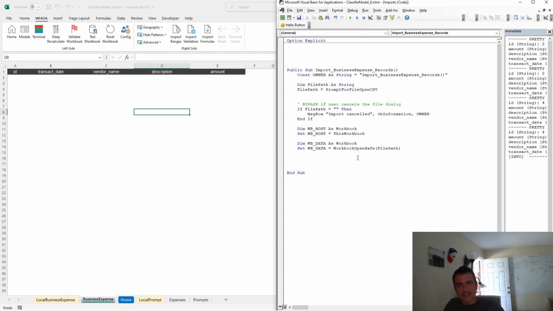So there's a way to get around it, and I just went ahead and did workbook open safe, because when I want to open a workbook, I want to just open it. It also checks if the workbook is already open, and if it is, it won't open it again. These are little things that can be dirt that gets in your path. I'm assuming that you're operating on limited time and you want to make the most of it, so I'm trying to provide a tool that clears all this crap out of your way. Okay, so let's just run it and see what we get.